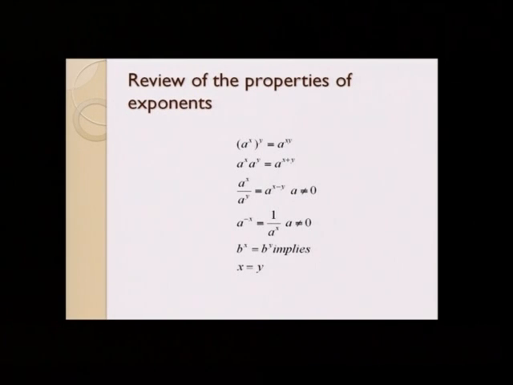Give you a second to copy those down. Just as you're copying it down, let's talk about why it's important that a can't be equal to 0 in those two middle terms. What would happen if a was equal to 0? Go ahead. Yeah, if a is equal to 0, the denominator is equal to 0, the fraction is undefined. Good.